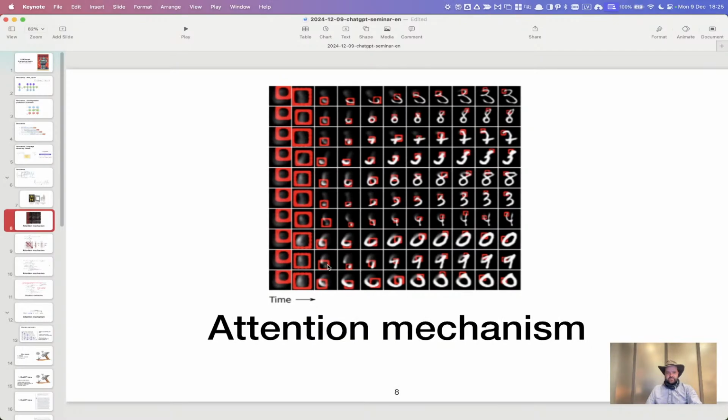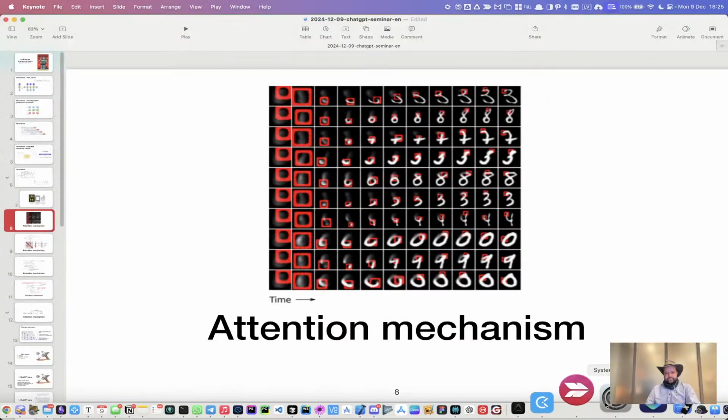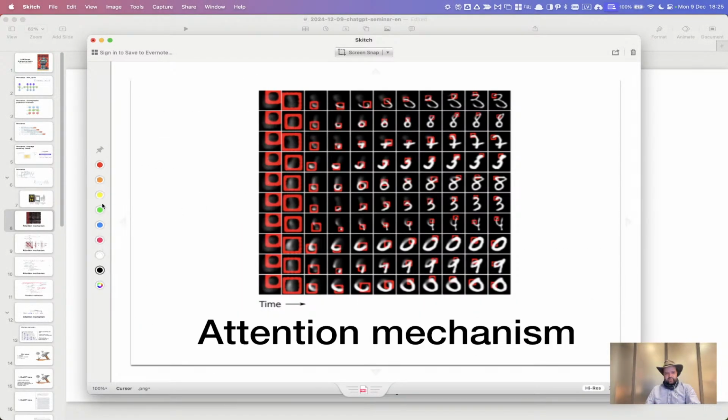So if I try to do something in the image space, on the left side we have images at the beginning of the creation of the image, and then the finished image on the right side. If I'm careless and I don't care what kind of output I get, if I just put any kind of dot here, I will get a random output. So this will not be controlled.